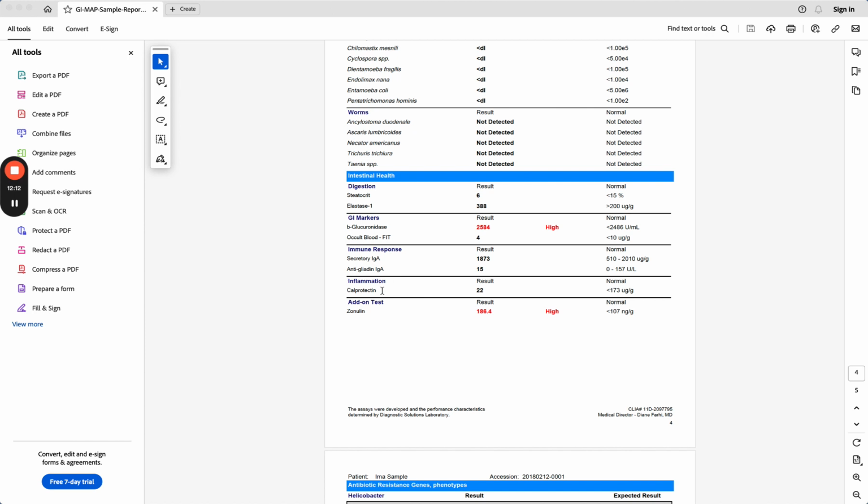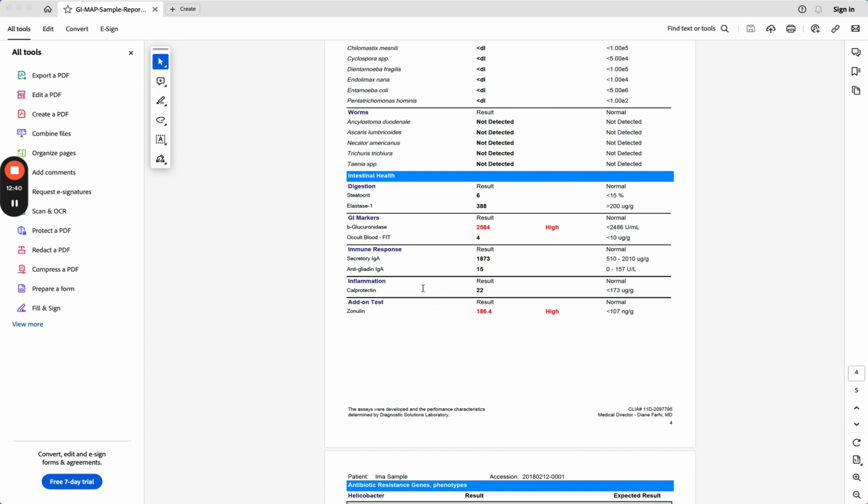Calprotectin is a marker for inflammation, and it often will be high, and it can be even in the thousands when you have something like ulcerative colitis and Crohn's. If you see a low level, 200 or less, it usually is not diagnostic of anything, but rather it's just showing a little bit of inflammation, which could be from all of the categories: stress, foods, toxins, dysbiosis, bad microbiome, all of the above.